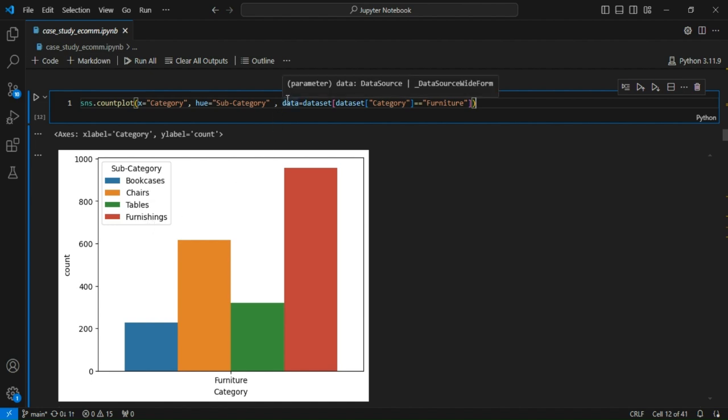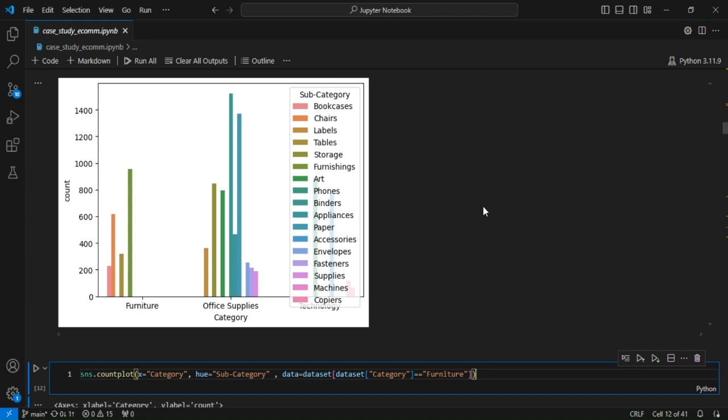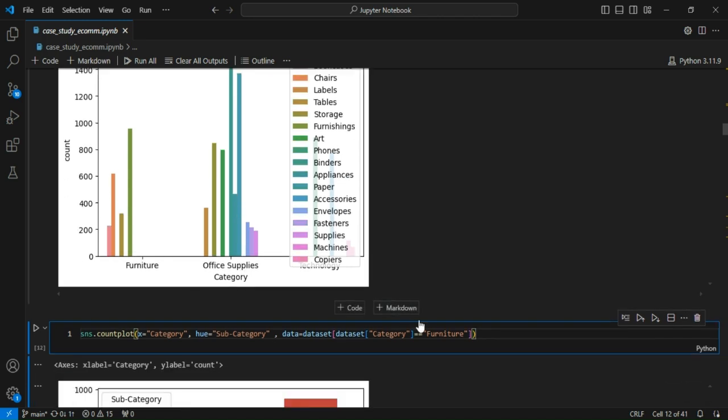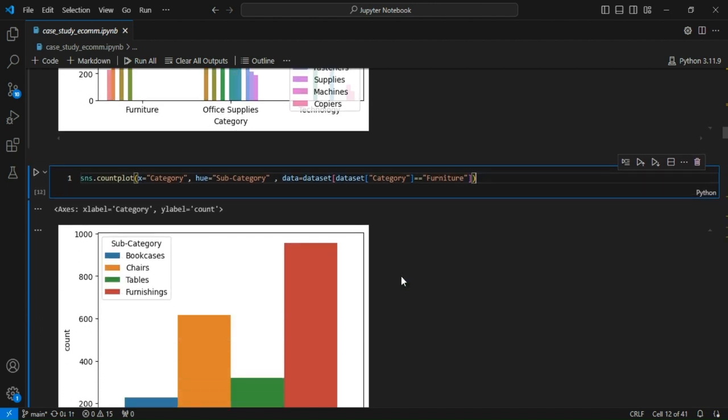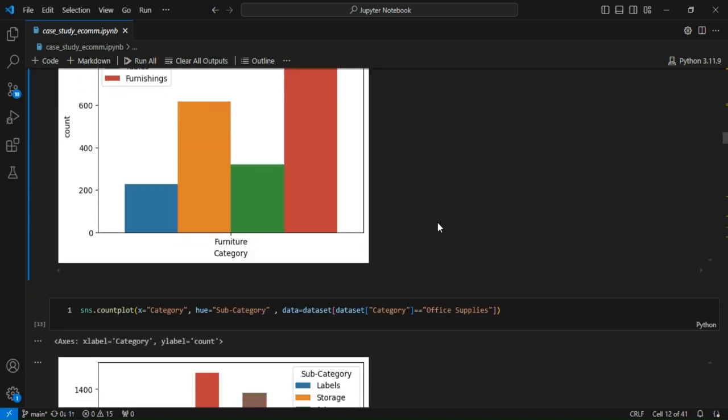Here in data, I am taking the dataset, where I would like to have the category, and in the category particularly I am asking for furniture, because furniture is the thing I would like to focus on. In the same way, if I would like to have office supplies, I would mention office supplies here. If I would like to see technology only, I will mention technology only here. So how does it look?